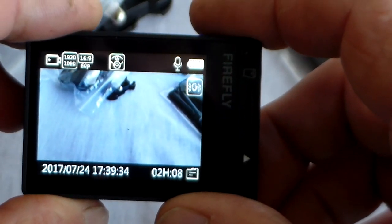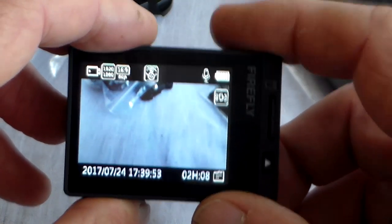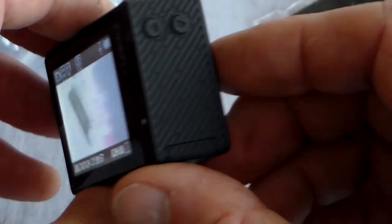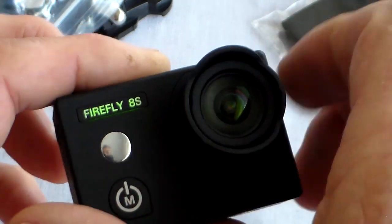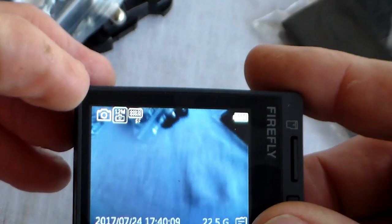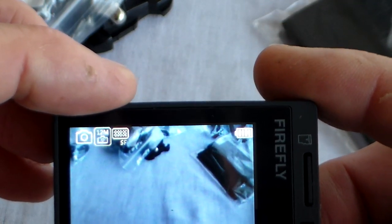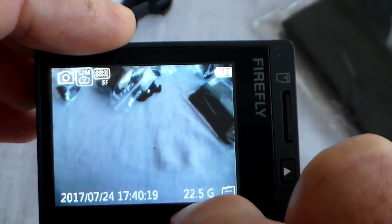Press the shutter again and it will stop. Once it's gone into screensaver mode, you've got to press it once to wake it up and then again to stop it recording. So to change to photo mode is one press of the mode button. And can you see that's gone to green? And of course it's showing camera icon there, 12 megapixel settings, super fine. And it just tells me the capacity there.